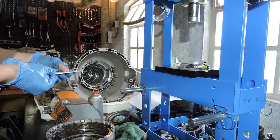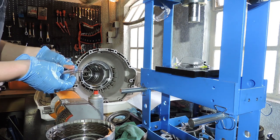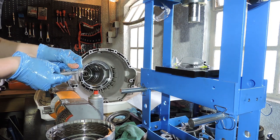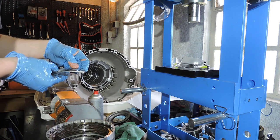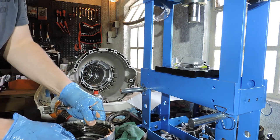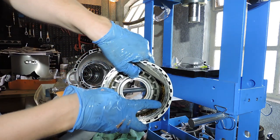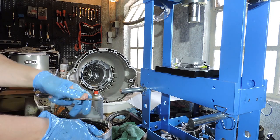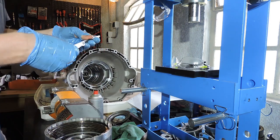So first I have to put 1.75 together. I've got 0.75 here and I've got 0.90 here. Let's go the other route. Let's combine 0.50, 0.55 and 0.60. So that's 1.65 exactly. I should be able to fit this combination of feeler gauges between the snap ring and the top steel plate. What you do is very simple. You push down the steel plate, you try to pull up the snap ring as much as you can, and then you stick your feeler gauges in. So let's see if I can get these in. I can get these in with relative ease, so I am well over the 1.65.